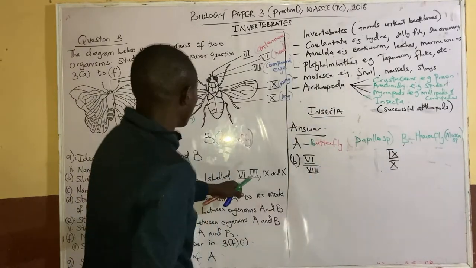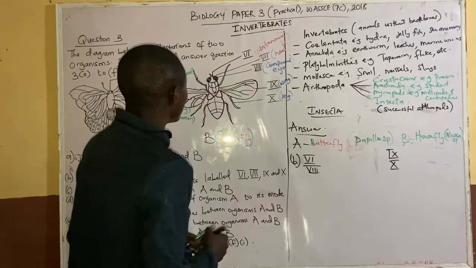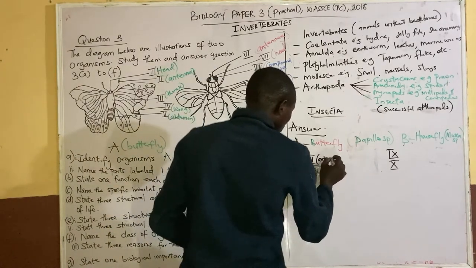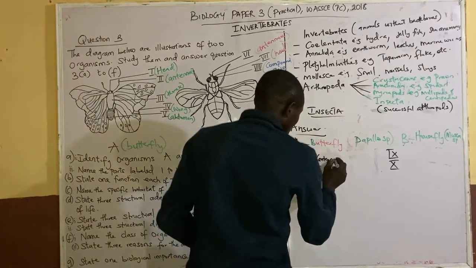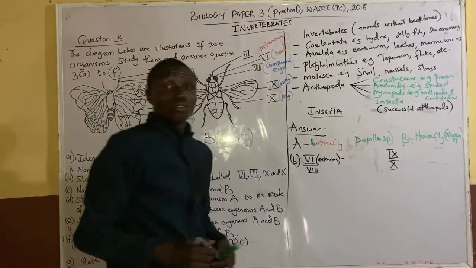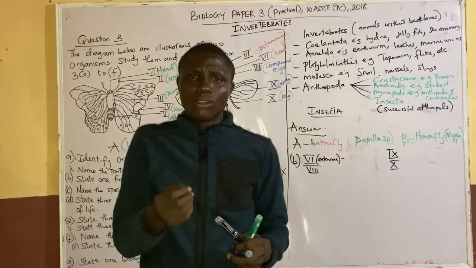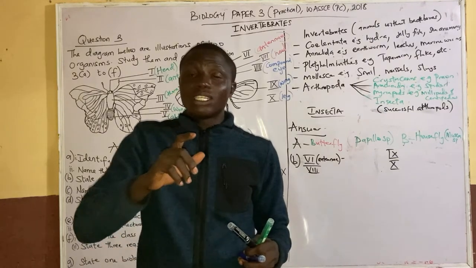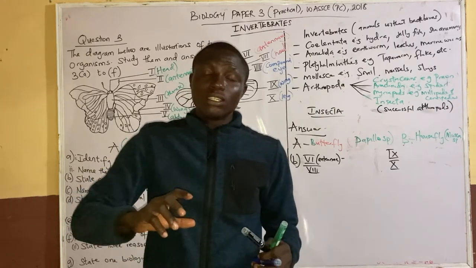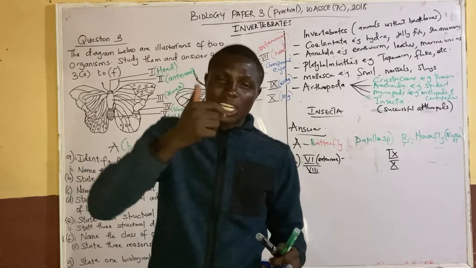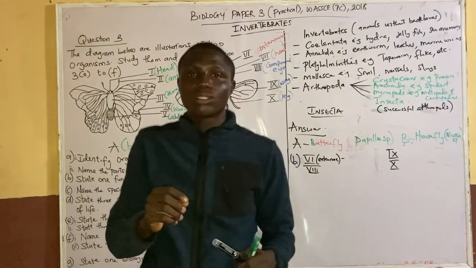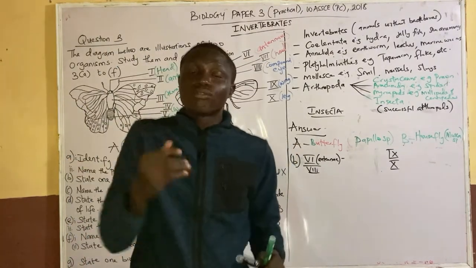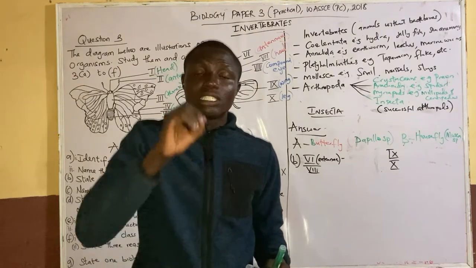Now, 6 is the antennae. What is the function of antennae? That's the question you need to ask yourself. The antennae is used for sensitivity. When you hang a light and discover there's a cockroach in your house, you see the antenna of the cockroach will react, as it senses the light. So it's one of the usefulness of the antenna in an insect: for sensitivity and touch.